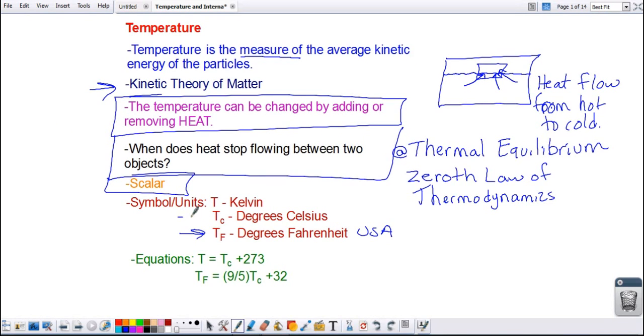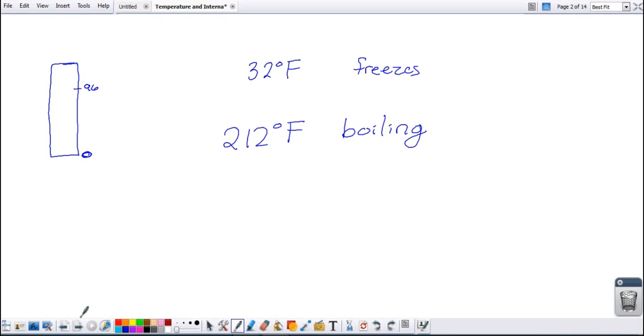Next up, let's talk about Celsius. Okay, so Celsius comes along and he says, you know what? I think this should be more like the metric system. Okay, but going from 0 for freezing to 10 for boiling just isn't a very large scale. So instead, he made 0 freezing still, but he made 100 the boiling point.